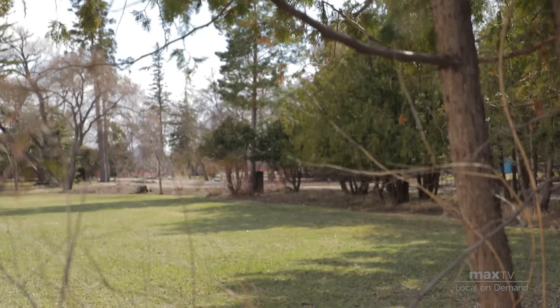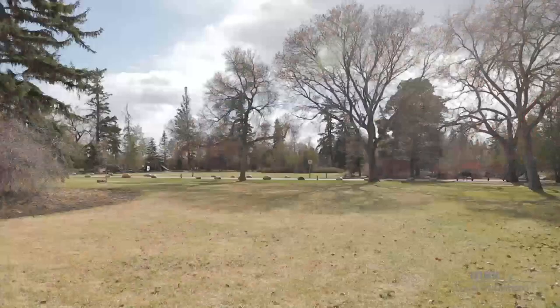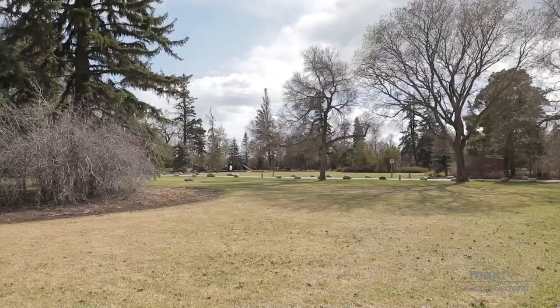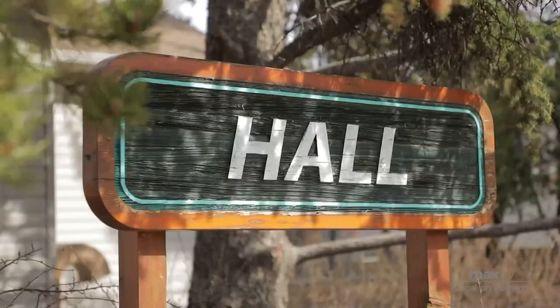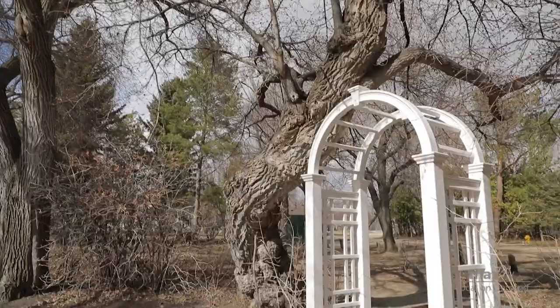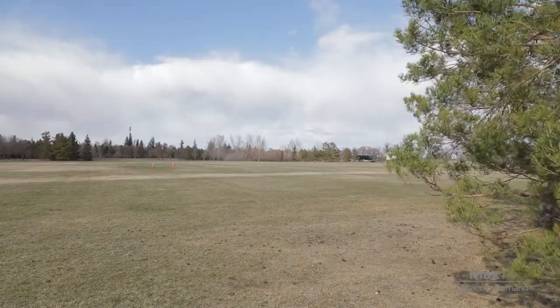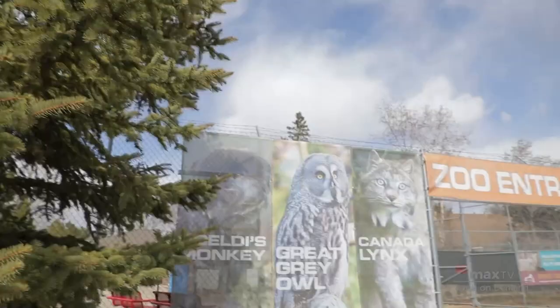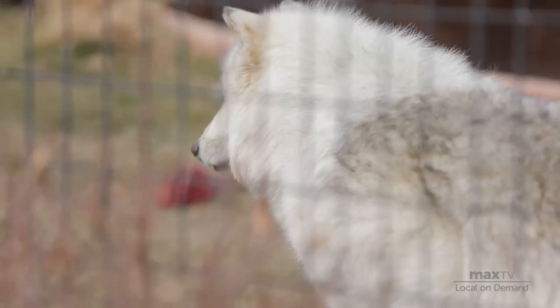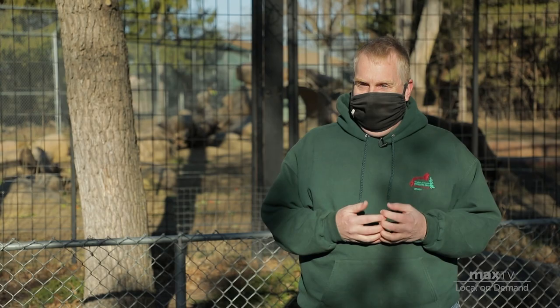Since about 1966, we've become a zoo. We are accredited by the Canadian Association of Zoos and Aquariums and we have two main areas of the park. We have our park area where people can picnic and barbecue, hall rental, a wedding garden, a fishing pond, and cricket pitches. And then, of course, we have the zoo here — about 40 acres, with about 250 animals and 40 to 50 species, including our grizzly bears that you can see behind me.